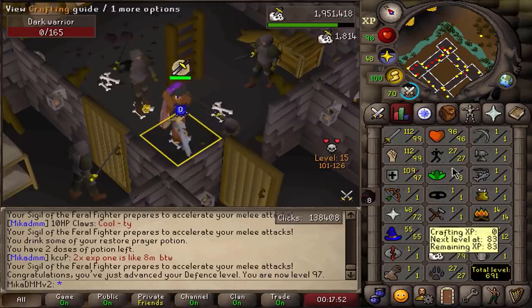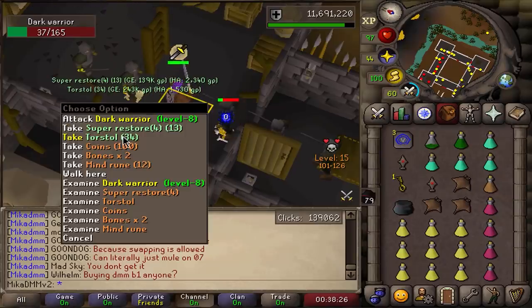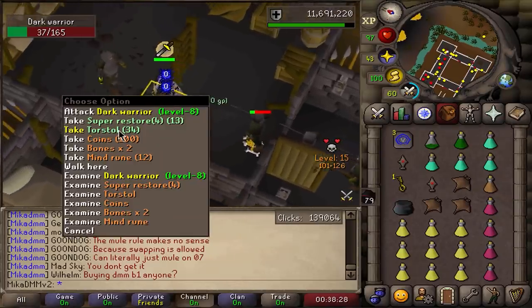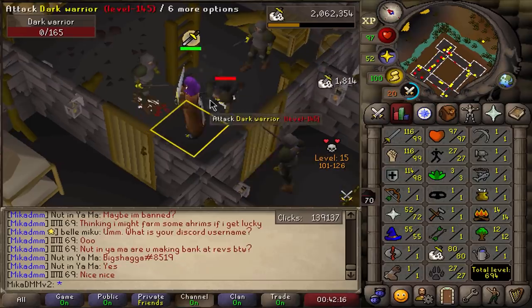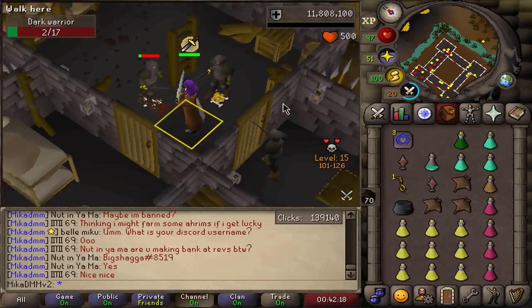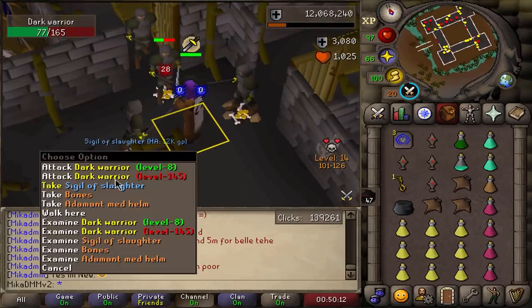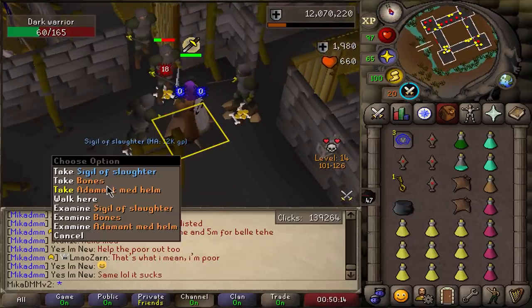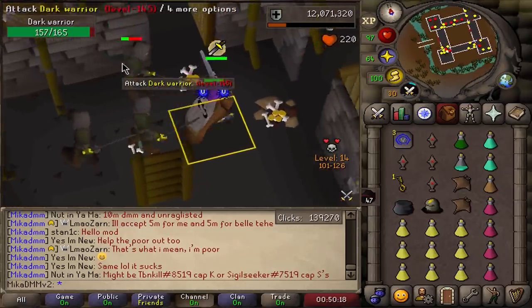We're also 79 Slayer, and my food delivery is here, so I gotta dip. Not quite the supply drop you want, but hey, 13 super restores is not too bad, let's be honest, so we'll take it. And there it is, 98 defense, just one more level to go, honestly, and we're done. Sigil of the Slaughter. Now this one actually probably goes for a little bit. I mean, the fact that you can pick your task can be quite convenient in some situations.